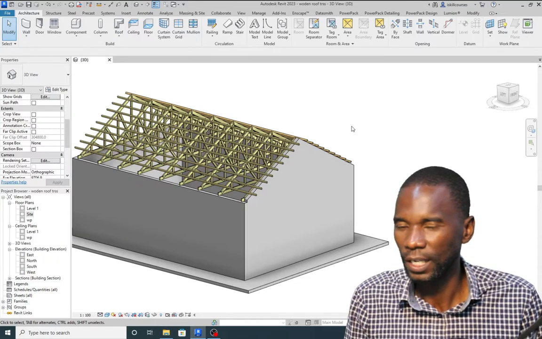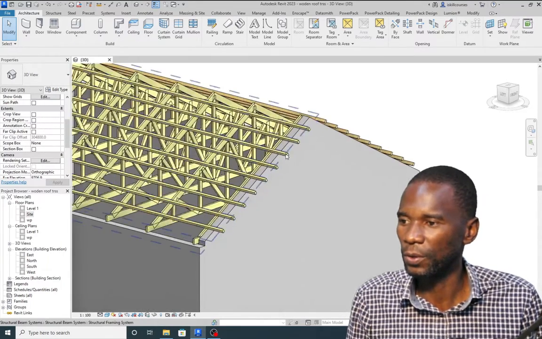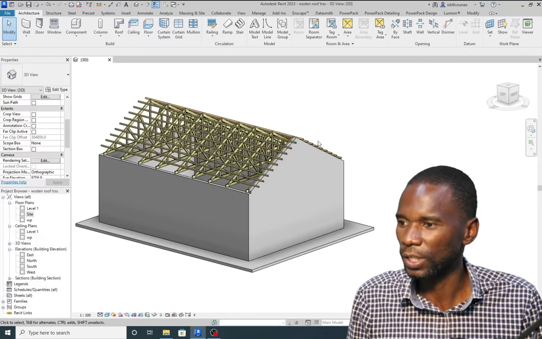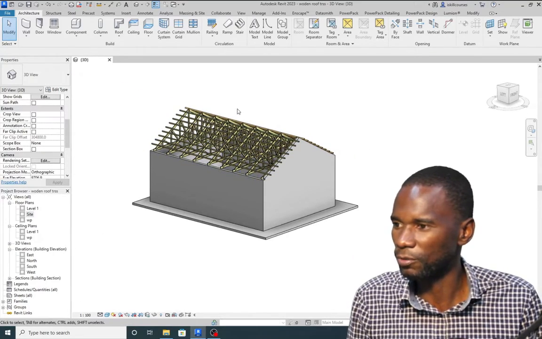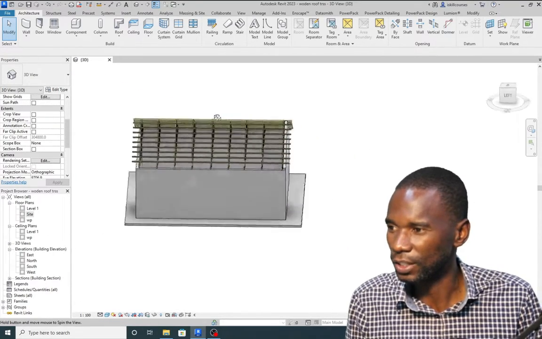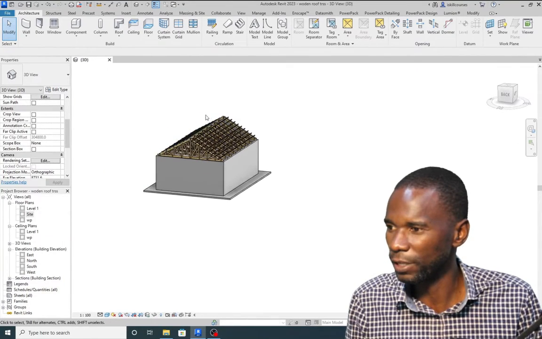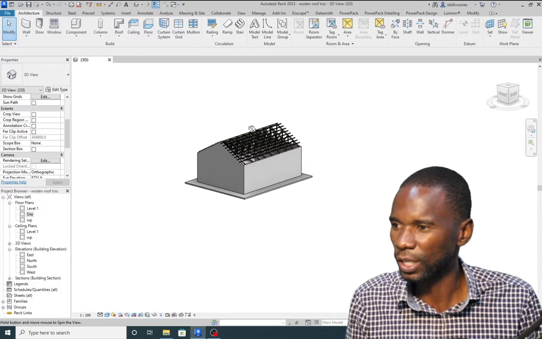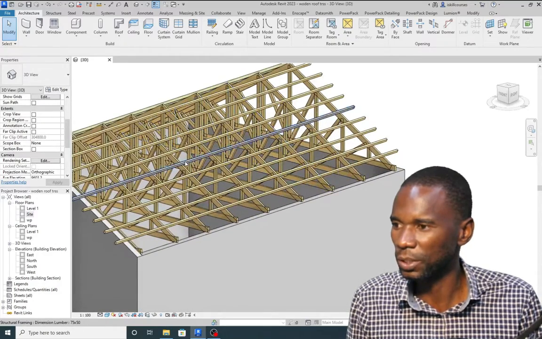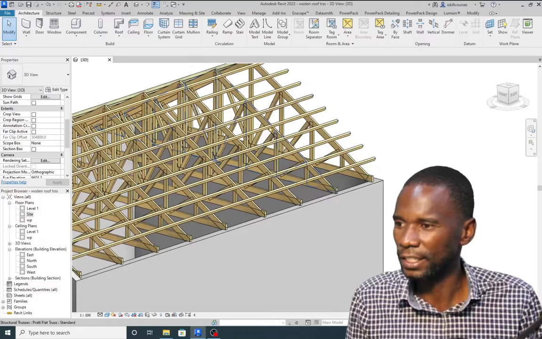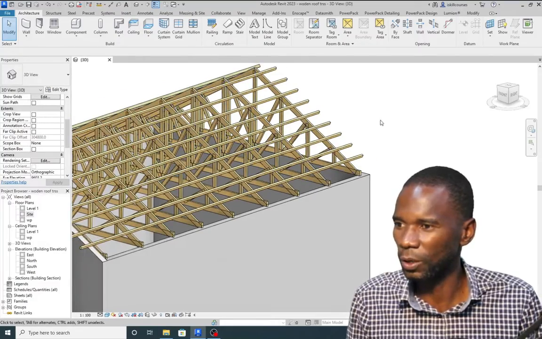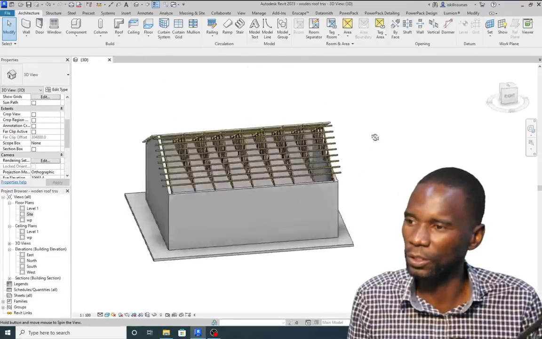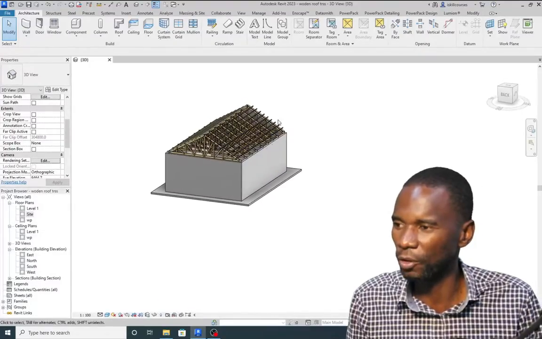In this lesson, I want to teach you how you can model the wooden truss that you are seeing here on top of this building. You can see that this is a gable roof and we have the framing, the wooden frame or the wooden truss on top of this building, as you can see from here. In addition to the wooden truss, we are also going to model the palings on top, and we are going to do it in the correct way.